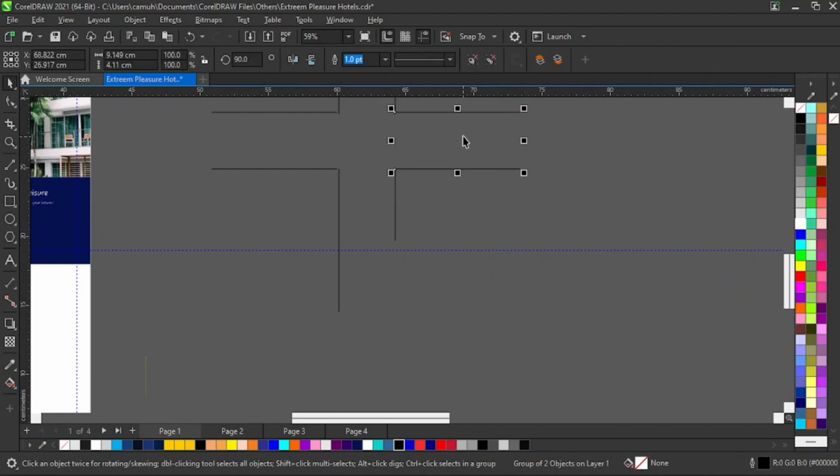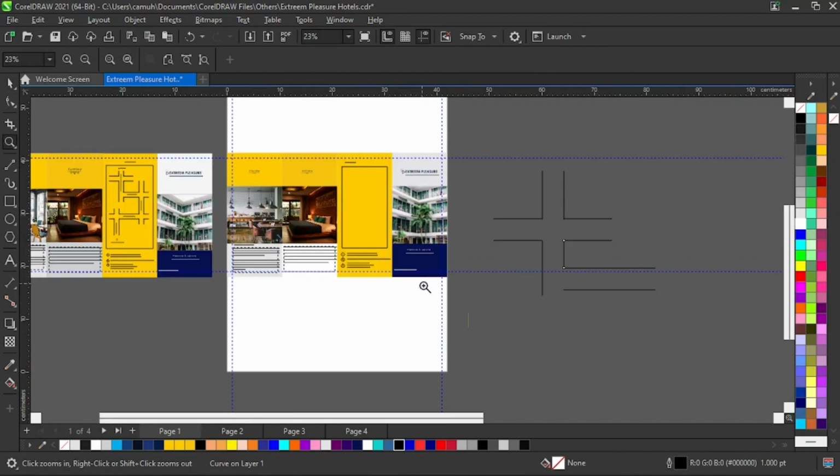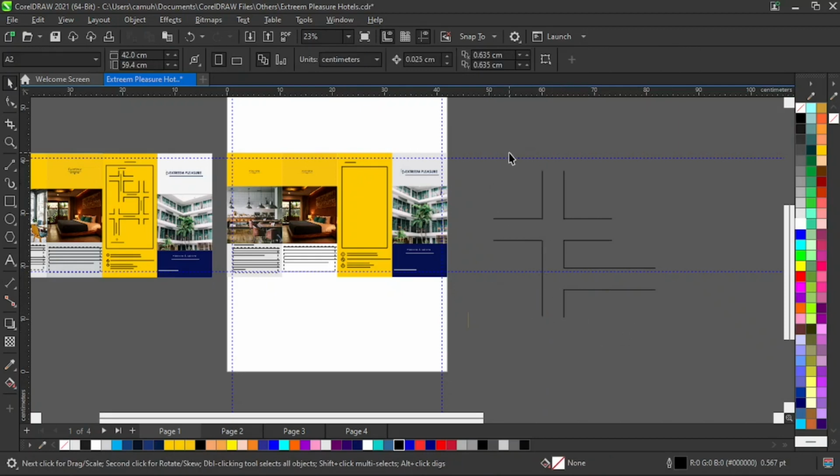Just pull all of this here and drop them here. I can increase this, and I need this line. I'll bring it down here. Select this and pull this down now. Beautiful.